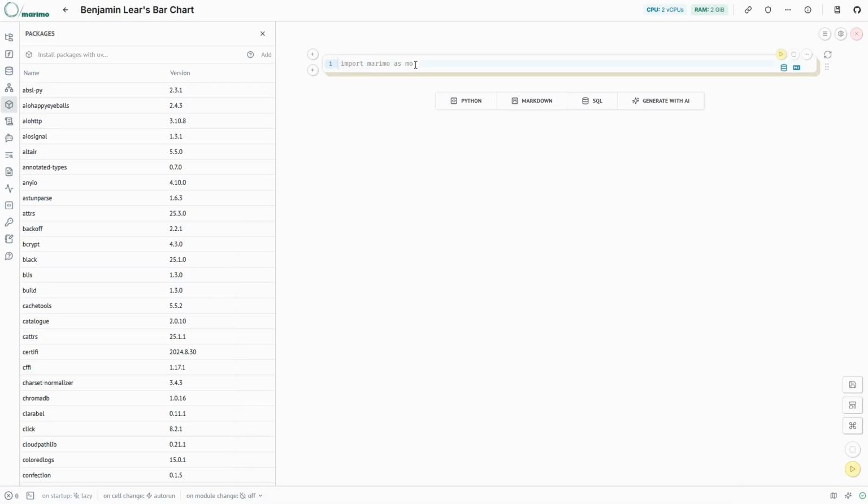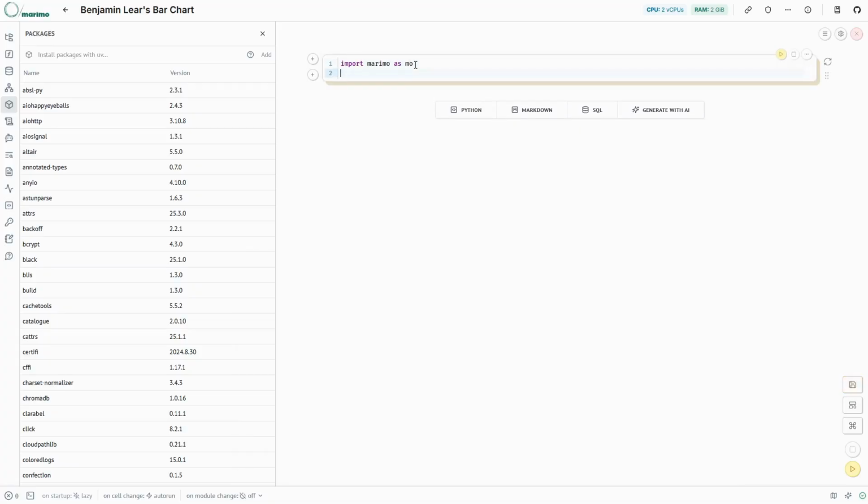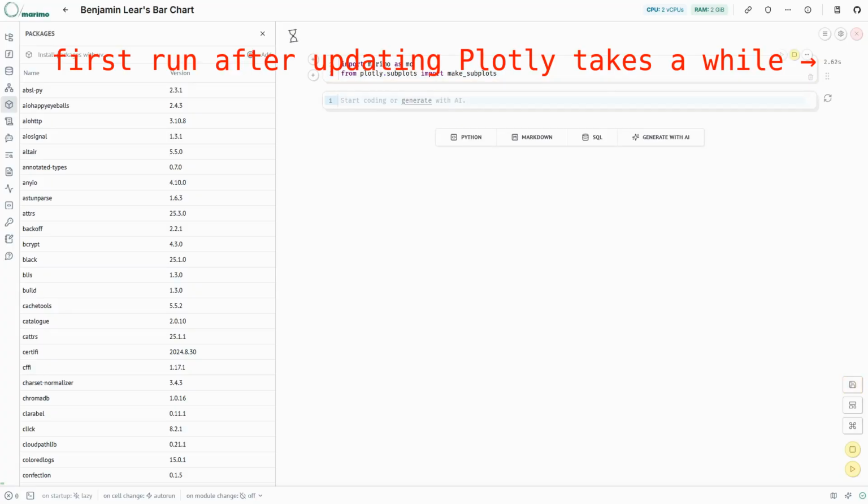So I will click here, tab over to have import marimo as mo. We're going to use the same approach to making Plotly plots. So I'll say from plotly.subplots import make_subplots. All right. And then I can run this and move to the next cell by holding shift and pressing enter. What we're going to do this time, last time we started making a figure, and then we typed or entered the data directly into the figure object as we were creating it.